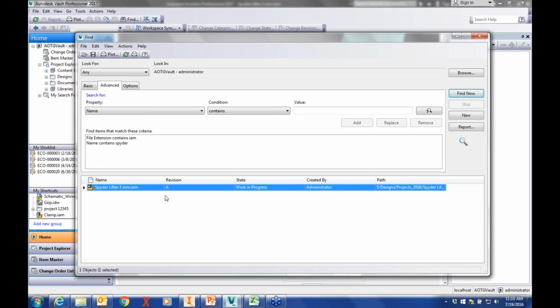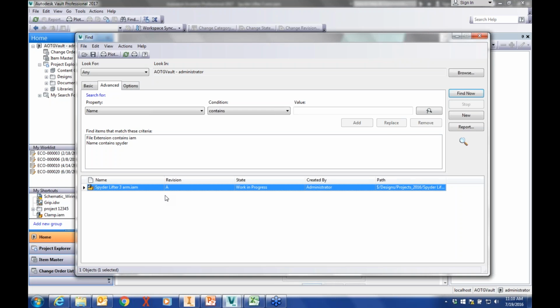That's your formal release of the part. If it's released at revision A, that's what the customer sees, that's what we know went out at that particular time, and then down the road you may eventually decide to change that. We bump it back down to work in progress, and Vault Pro automatically bumps the revision to B. So now we're working on revision B and eventually going to release that one.